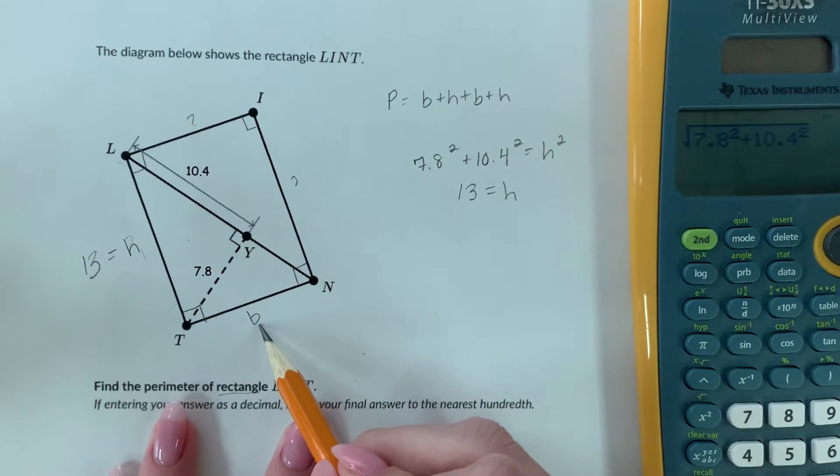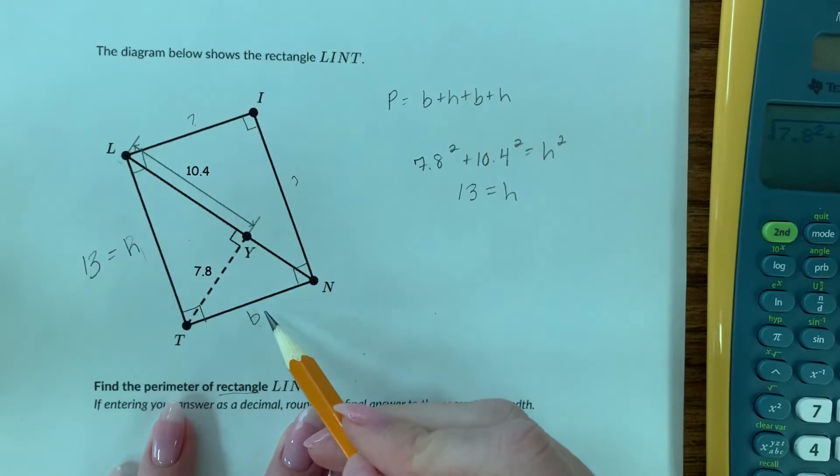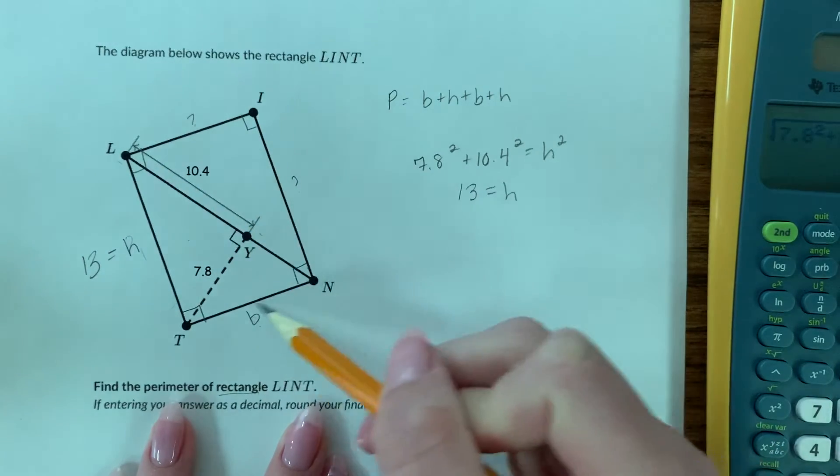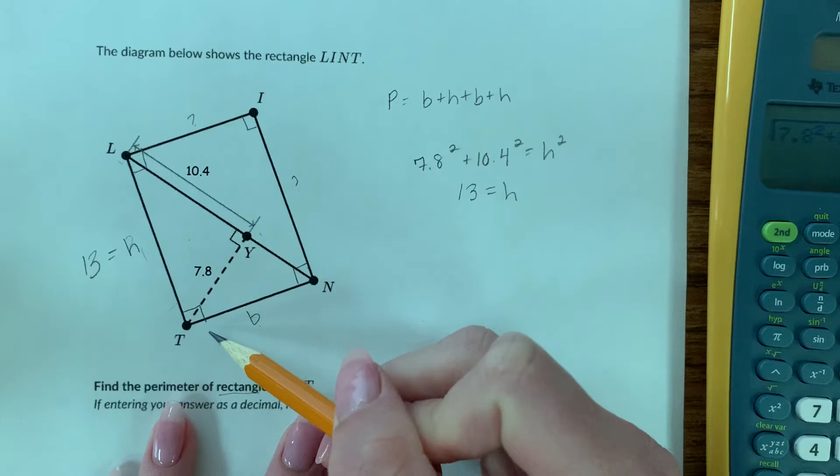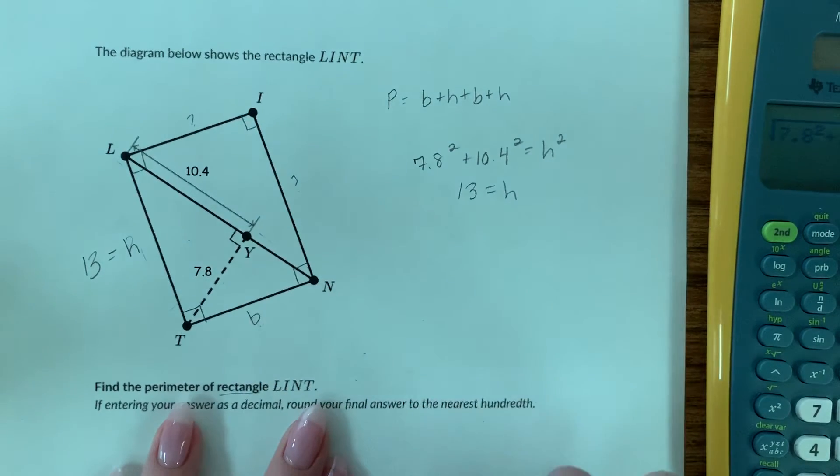Now to figure out this one, that's going to be a little bit harder because I don't have this part here. It's not like I can look at this as a big right triangle and do Pythagorean theorem again. I only know this side for this triangle, so I personally think the easiest way to do this is to do the triple right triangle problem.